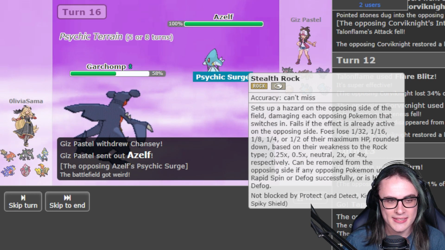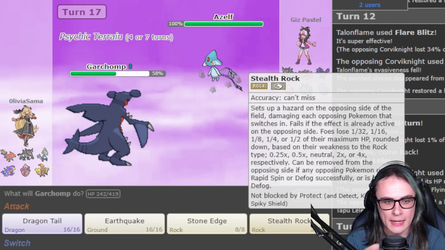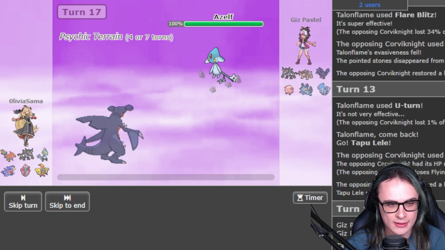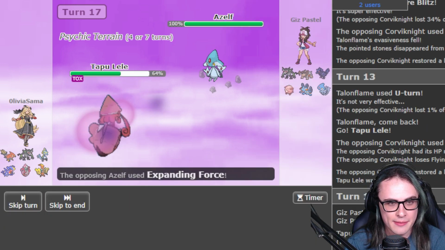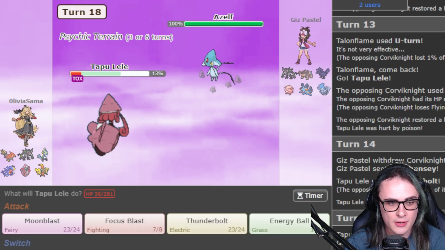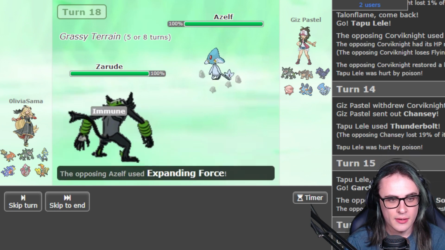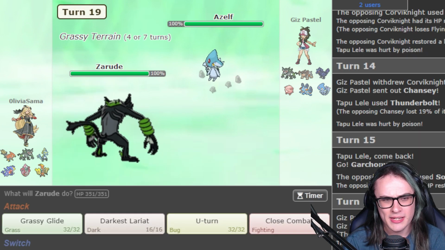They're going to go into Azelf here, so now I'm in a little bit of a predicament. My best play is probably just going into Lele here, albeit they're going to do a ton of damage to me with Expanding Force, but I needed to make sure they were locking into this. So I can go into Zarude here, because I know this is a Scarf Azelf. I know this set, and we're immune to that. And we actually get momentum on this now.